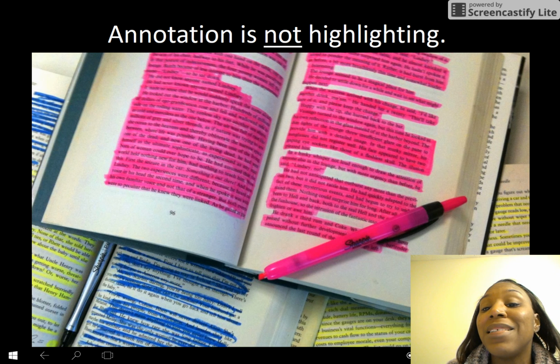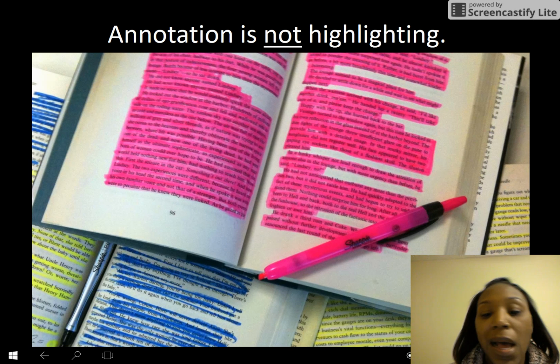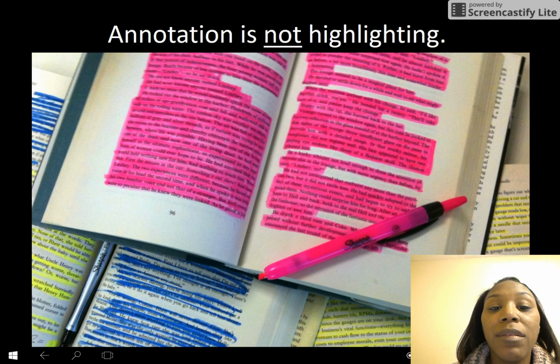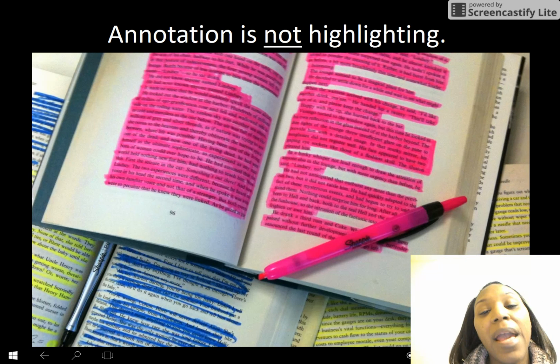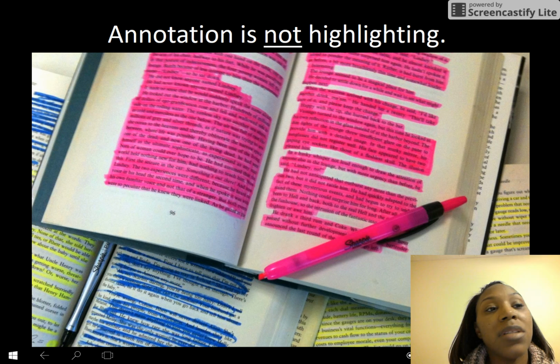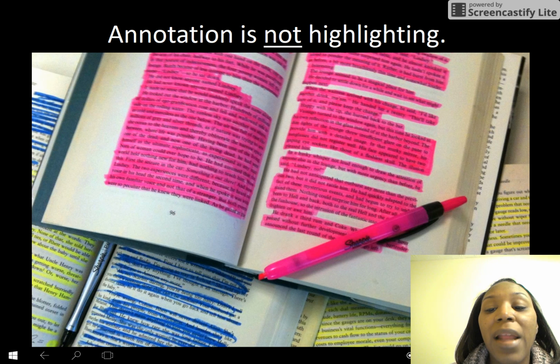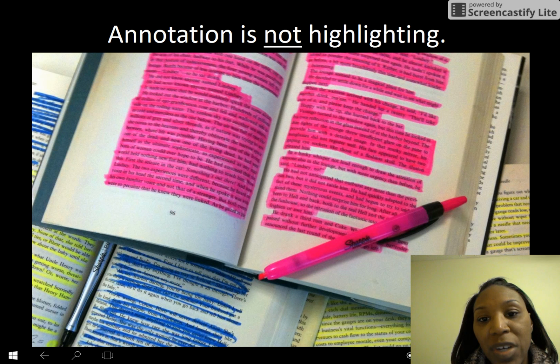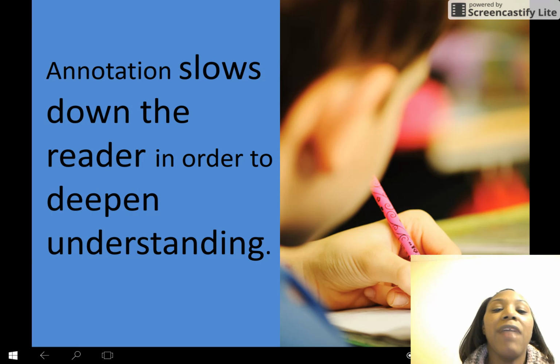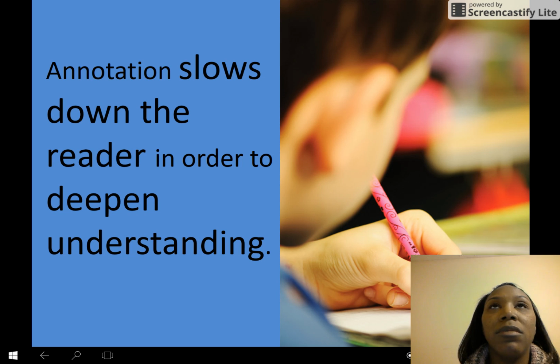All right, so this is not annotating. When you take a highlighter and go through and highlight everything, that's just what you did. You highlighted it. Annotation brings out something that is important. So if you highlight everything, you won't know what specifically you thought was important or a definition that you found. If you ever read a story and then you're like, I don't even know what I just read, and you feel as though you need to go back and read it again immediately, or you just have to read it again in general, that's what annotating is supposed to help you not have to do.